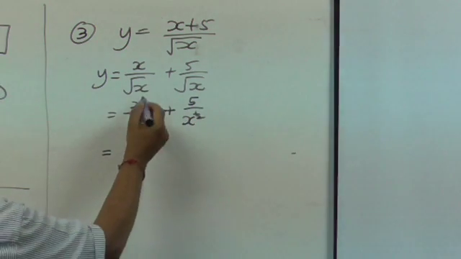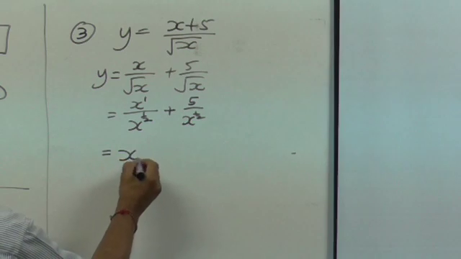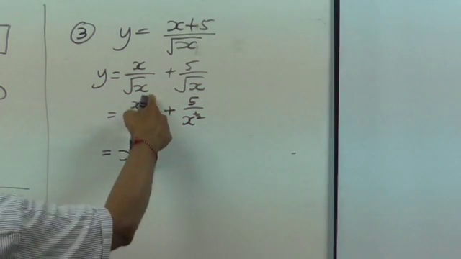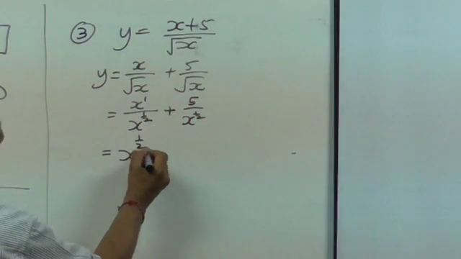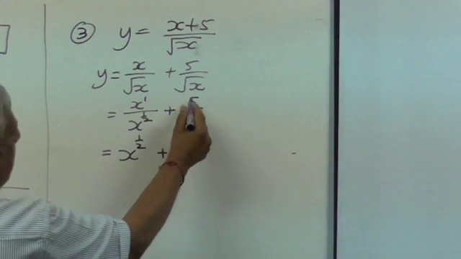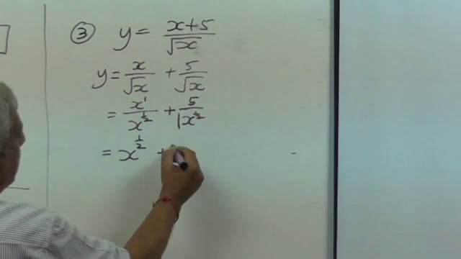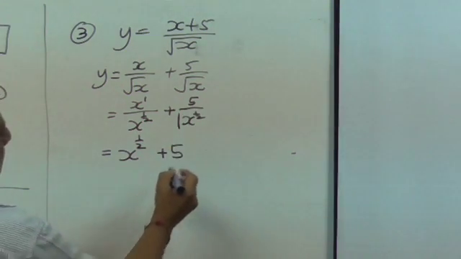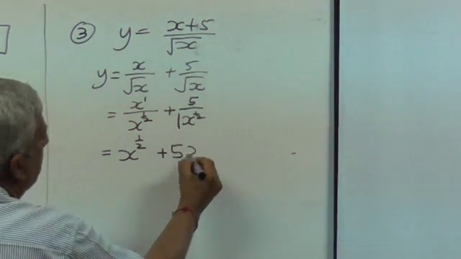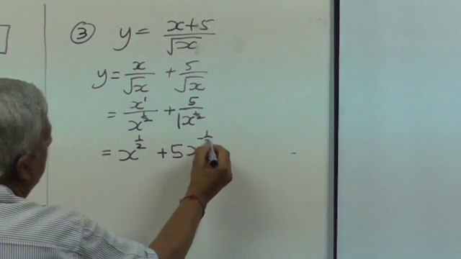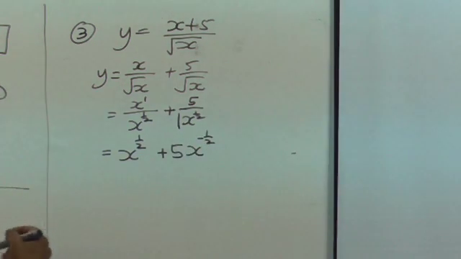Now you are dividing here. The index there is 1. So you'll write down x. You're dividing. 1 minus half will give you half. And here 5, and here actually a 1 is understood. So 5 over 1 is really 5. And this x to the half, when it comes to the top, becomes x to the minus half. So that's now your question.